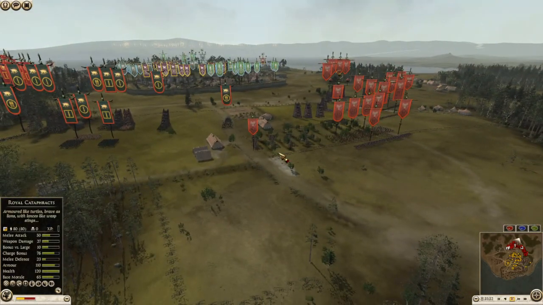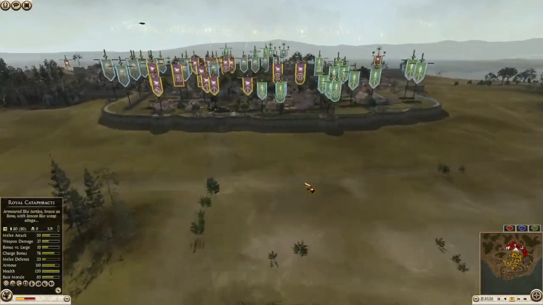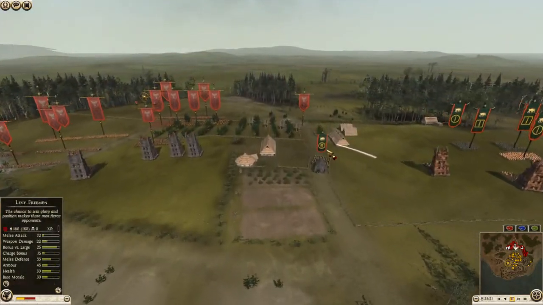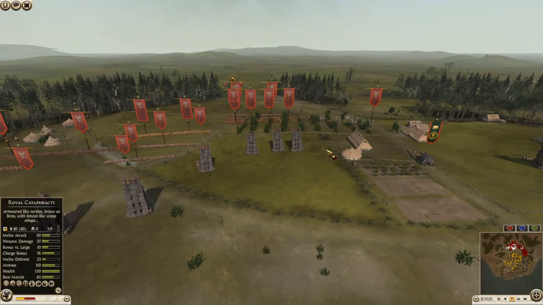Verni so far, or no, it was Nabatea. Nabatea is not firing, but their artillery is taking fire from the wall artillery from Saba, left right out in the open. Oh no, Parthia actually. Left right out in the open. I am willing to bet this will not last for very long.